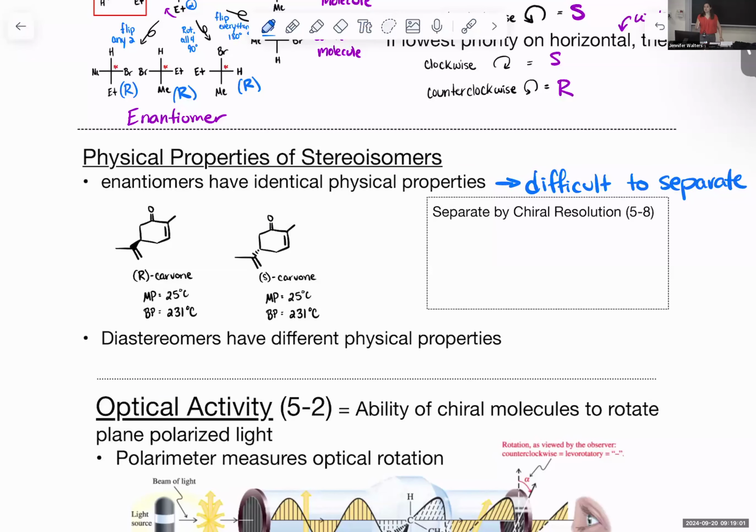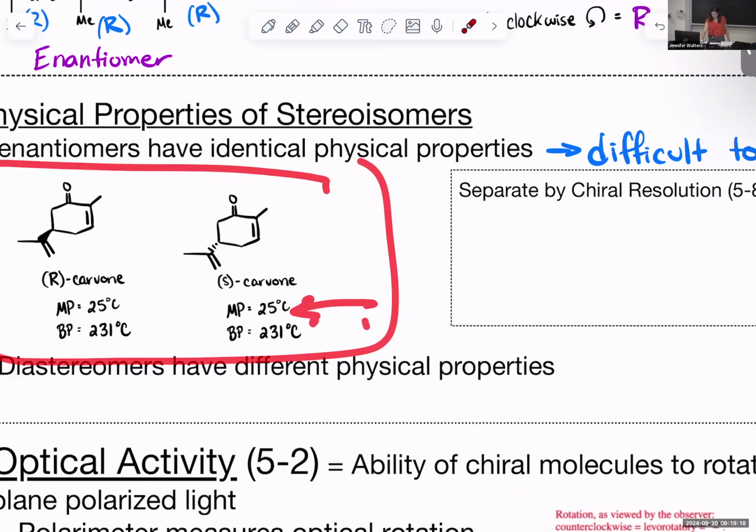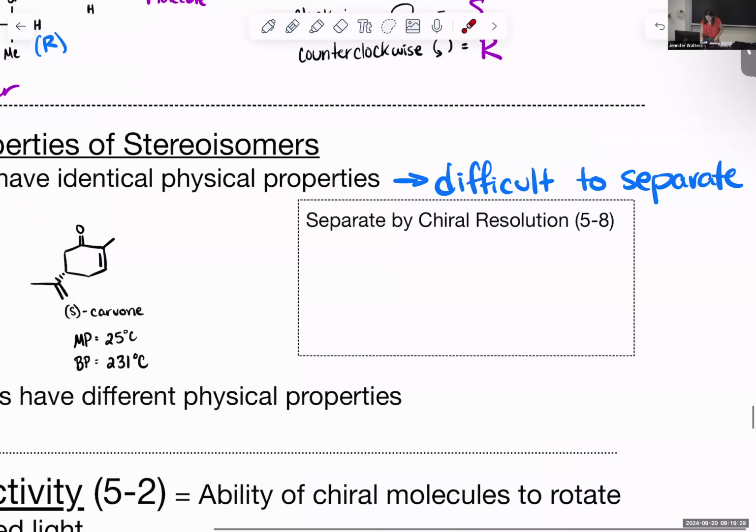And like I said, sometimes you only want one of the enantiomers. Sometimes you only want the R. Sometimes you only want the S. It depends on what activity you're looking for. So sometimes you want to separate them. You don't want both. And it's going to be like, I can't just do distillation because they have the same exact boiling point. They would boil at the same point. They would become a gas. They would condense, and then you would collect them together. So the way to separate them is by chiral resolution.